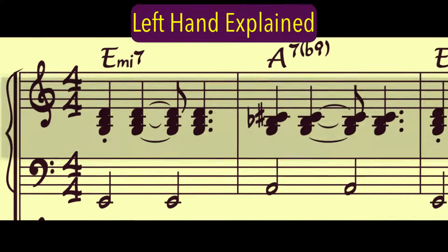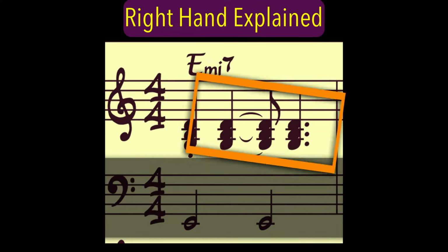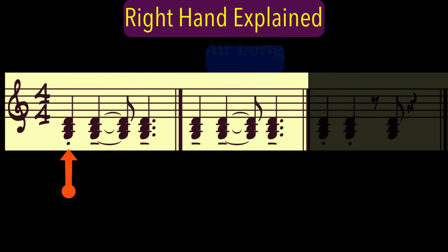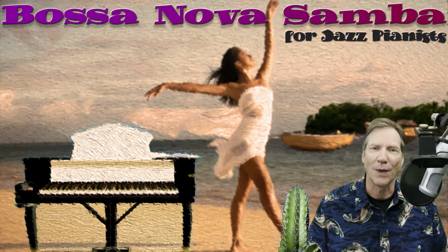Let's start with the left hand. In bar 1 and 2, the bass is only playing half notes. The pitches are the root notes of each chord. The right hand plays on beat 1, 2, and the end of 3. In this case, we play the downbeat short, but there are songs where you hear all notes being played long or short or any combination thereof. This is, of course, the simplest form of the one-bar pattern.